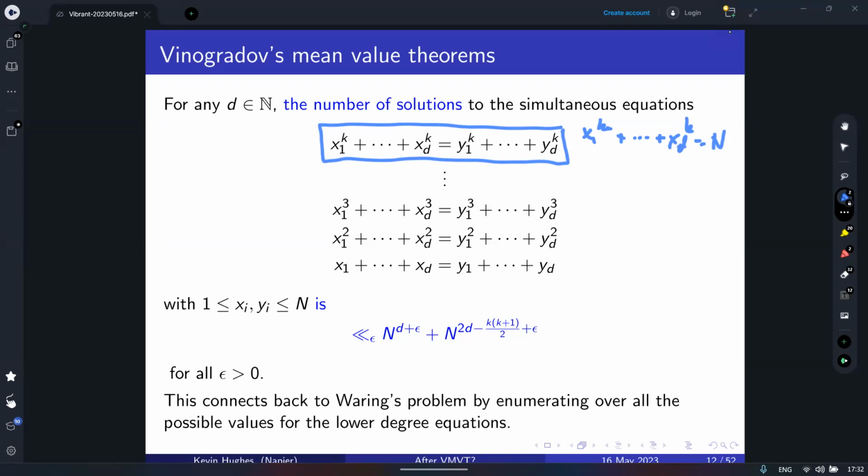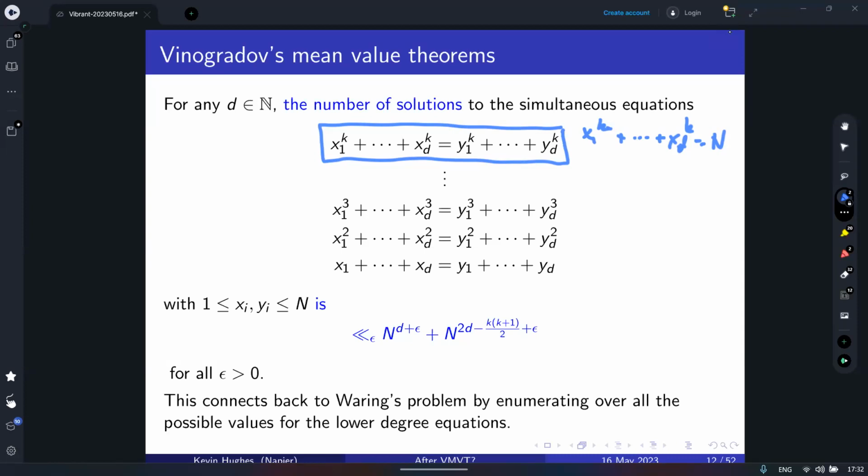That turns out to be quite hard to do by itself, at least when k is bigger than or equal to 3. And a very efficient way to get at this problem is to include all of the lower degree equations. So I'm not just going to consider this kth degree equation, which you can see is a homogeneous one, but also consider the k minus 1, k minus 2, and so on, all the way down to the cubic, quadratic, and linear, as indicated here.